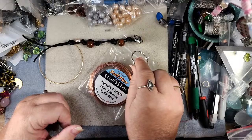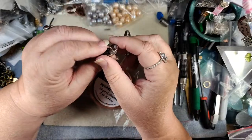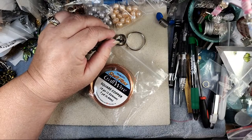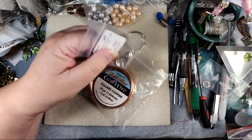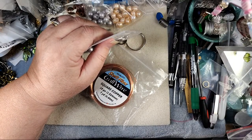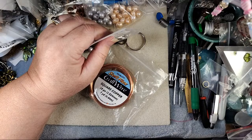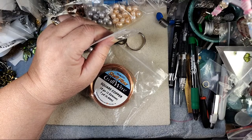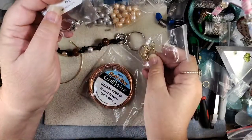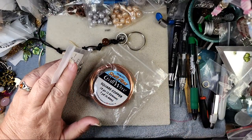We go, giant split ring. Or I have little ones too. We could use a little one and go through both a hook and a, though I think they might be too little for that trick. This one has a split ring attached to it, but again, it's gold. That's memory wire. I don't want that.